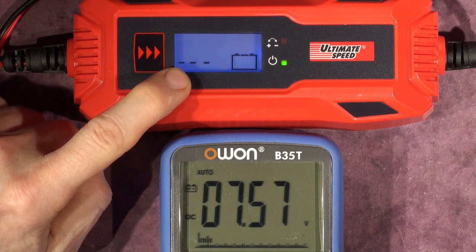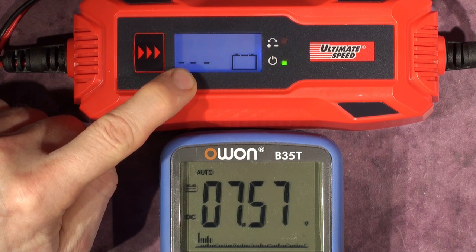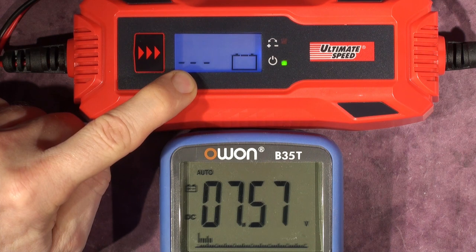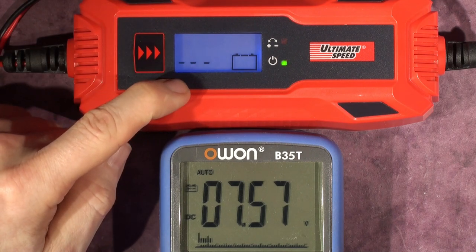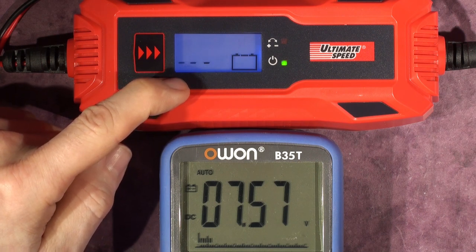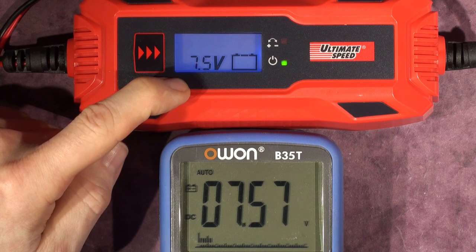Now in regeneration mode — it's flashing. If you connect your battery and it's doing that, it's waiting for the battery voltage to stabilize. There's a lot of myth about battery regeneration. This mode is for a sulfonated battery where lead sulfate has formed on the plates because it's been flat for a long time. The acid turns to almost water, lead sulfate forms on the plates, conducting across them and shorting them out. If it's not too severe, this mode is supposed to dissolve some of the lead sulfate — though I've never known it to work.